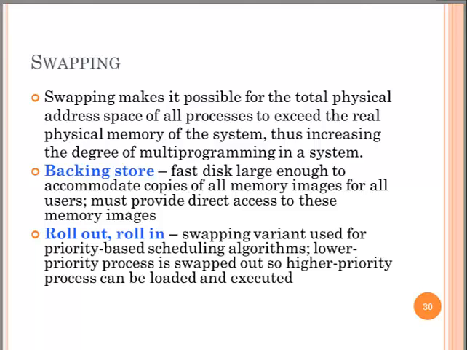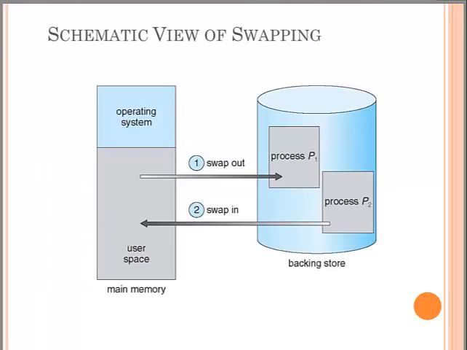You have a backing store, you have a roll-out, roll-in store, so different strategies for swapping, but in general, you swap in and swap out code when you need it. Kind of goes along with your code for your library. It's in the library and it's not put into your code or into memory until you actually need it. Now this is dealing with processes, so it could be more than one program that's running.